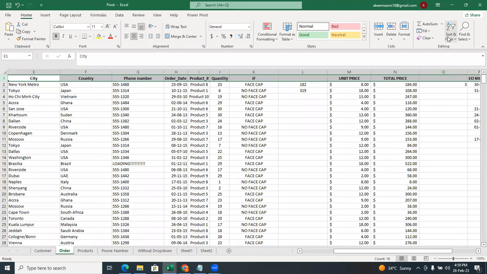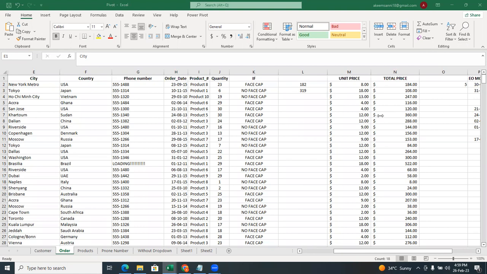All right. Thank you for that explanation. Now let's nest two formulas together. Yes, what's the shortcut for sort and filter?